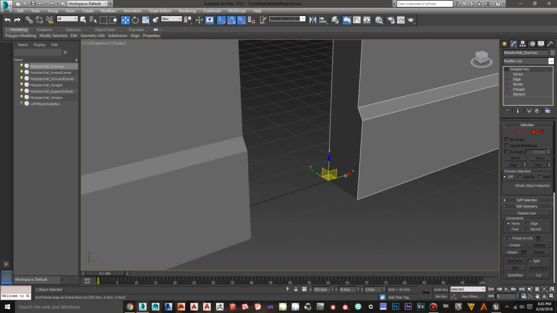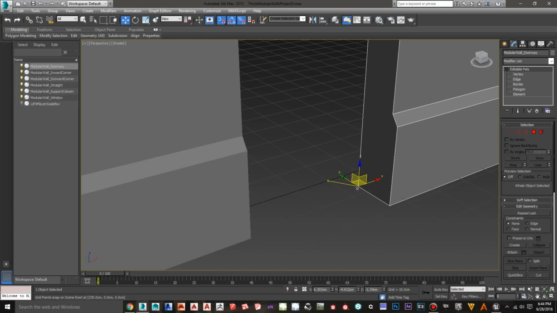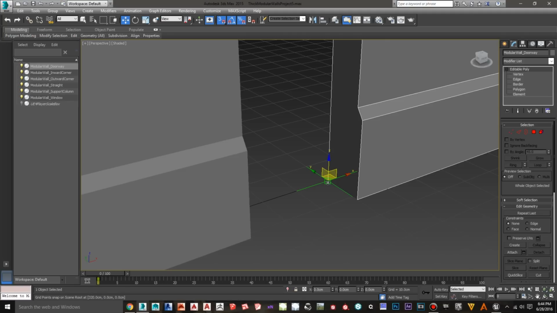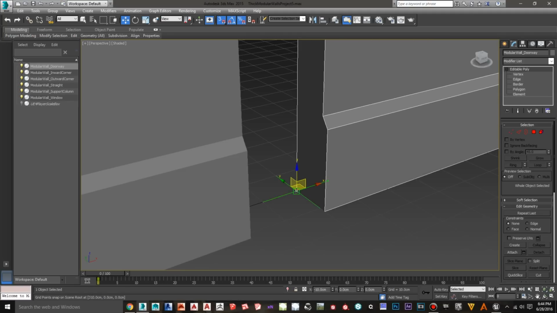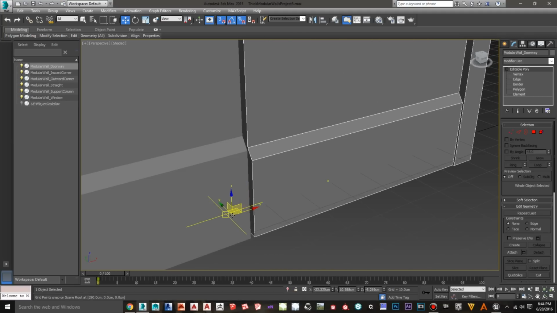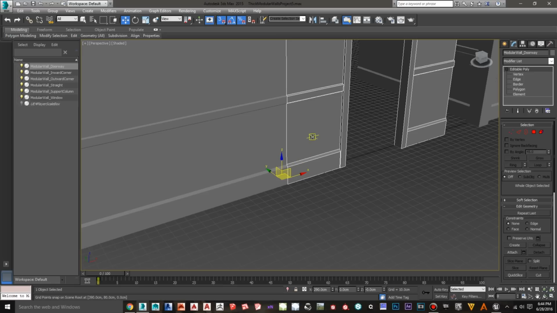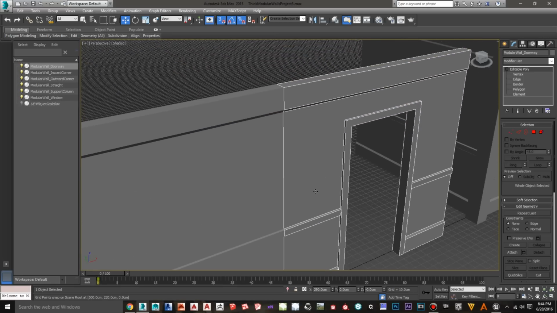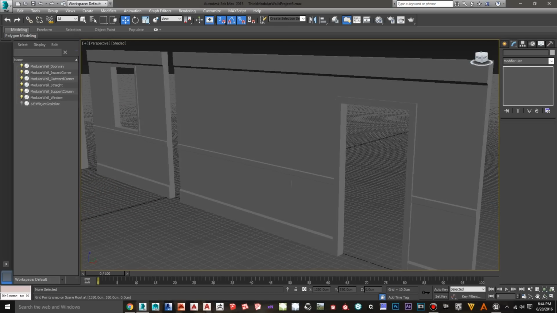Now if I go back on the model, see that little yellow line? That's the rubber band, and that kind of shows you, okay, snap it here, it's going to turn green. It snapped perfectly. So if I bring it back here, it's now snapped perfectly to the next model. Two different models. As you can see, no seams whatsoever.